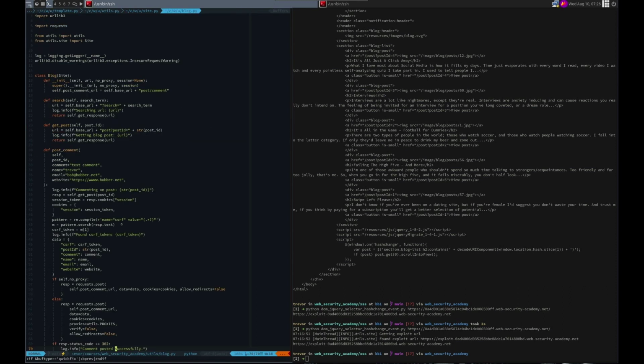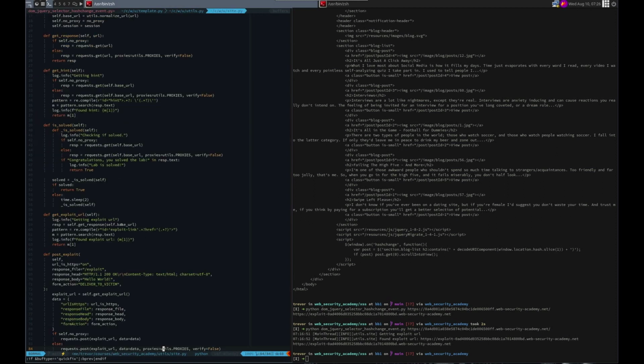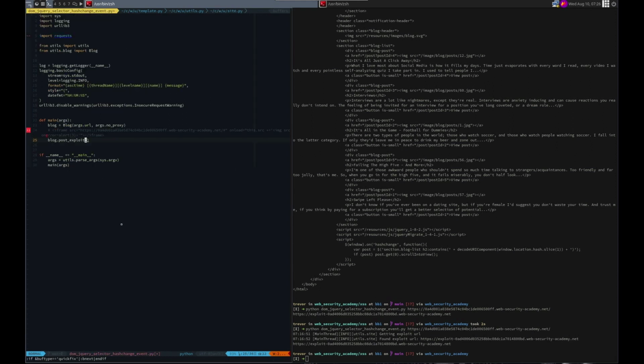And we need to override, like I said we were going to do. Let me close this for now. That was the body. This is the site. We want to override with response body. Response body equals, let's just call it payload, so we can build it, and then blog.is solved. So all we need to do is build our payload equals, this is going to be this.